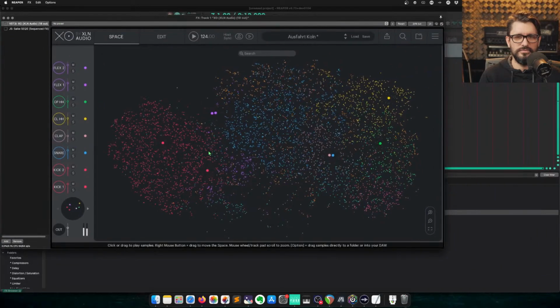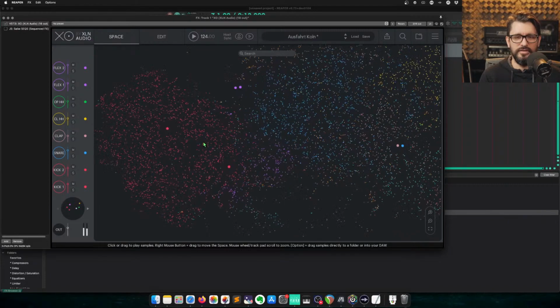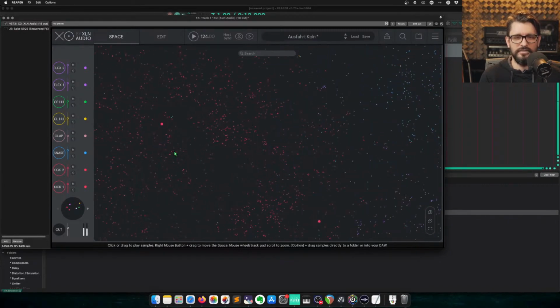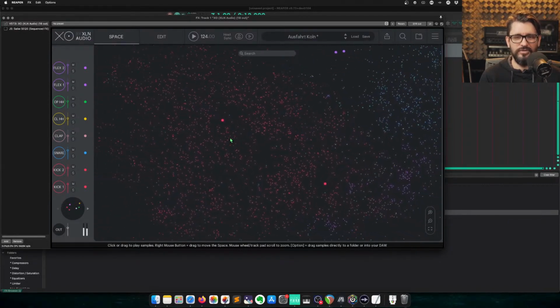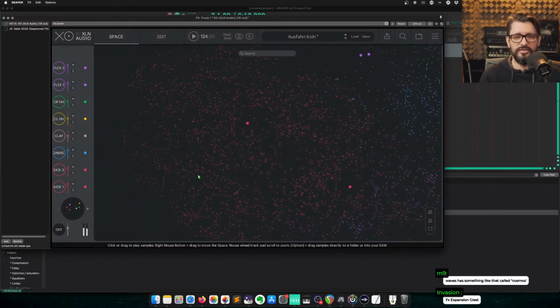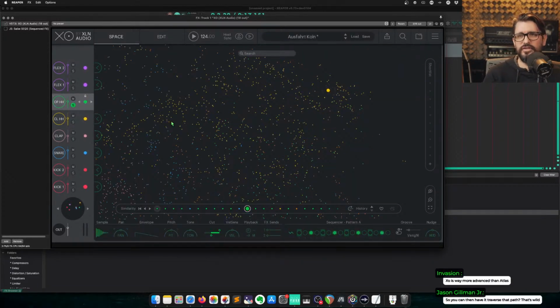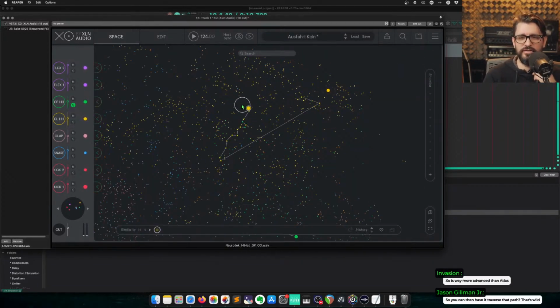EXO does the constellation thing really well. The alternative to this is Atlas, but it ended up being only like a difference of $10 or something. Plus the expansion for Geist 2. Yeah. They haven't officially discontinued it, but they haven't developed it since like 2018. So basically dead. Jason, I don't think it actually follows the path. I think this is just showing a history of where you've been on the sounds.